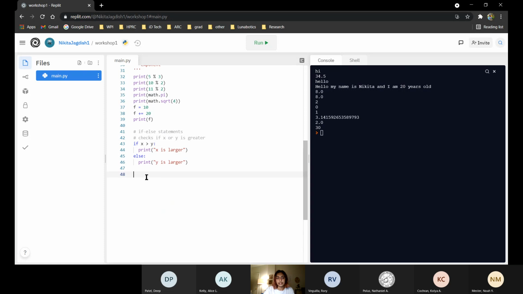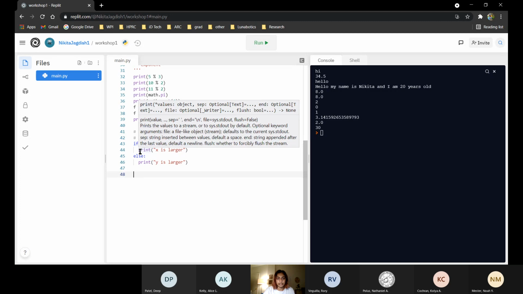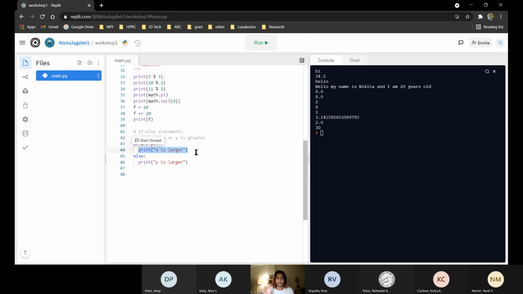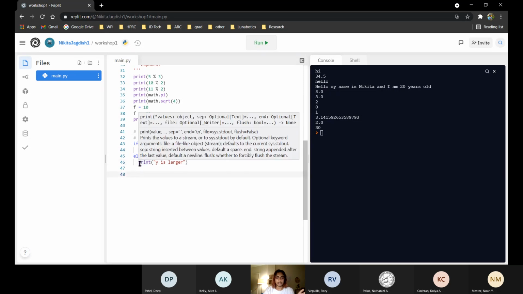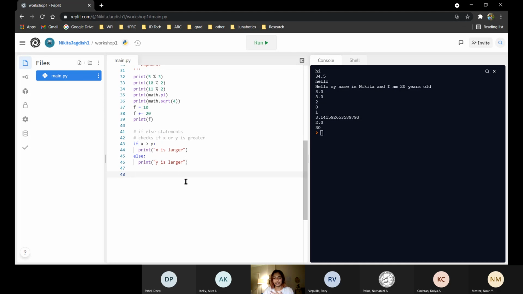Another important thing is that you see it indented. Everything we're doing inside this first if, so if this is true, is going to be indented one over from that. Then the else will be back to the normal indentation, and the print for the else will be indented one over because this is only happening within the else.